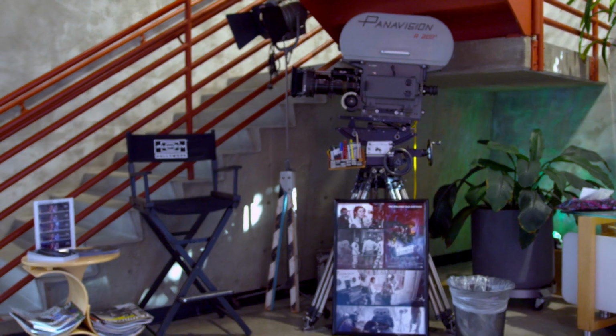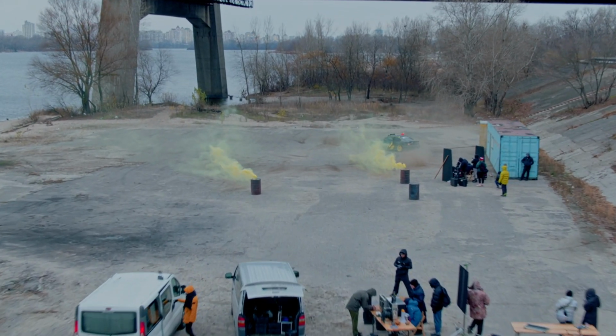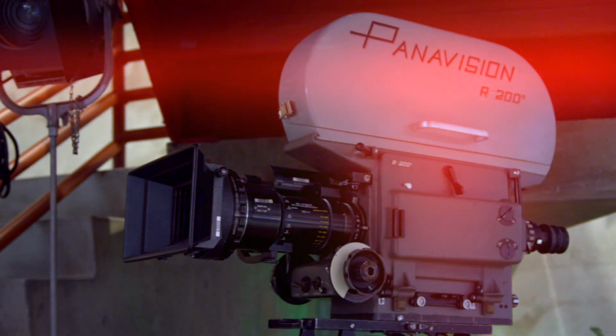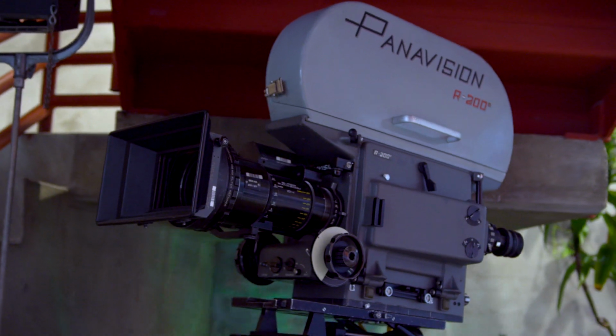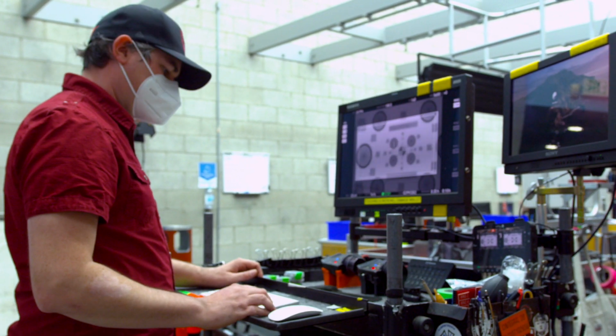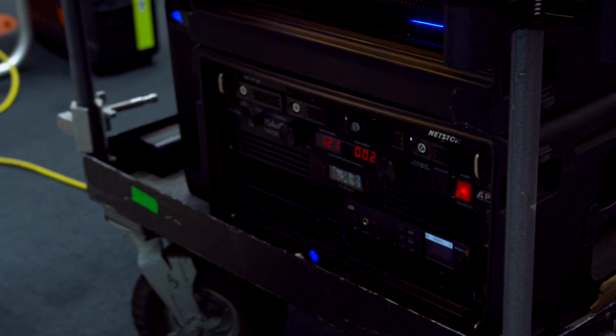production. We are filming a second unit of a production that takes place in Los Angeles, but they're filming in New Zealand. In the past, we would have a very standalone type of workflow where we would shoot autonomously. Everyone would be in the same space together and we would all work it out. But now we're taking that footage and uploading it to either a cloud or streaming that data directly to a post team that might be in another country.